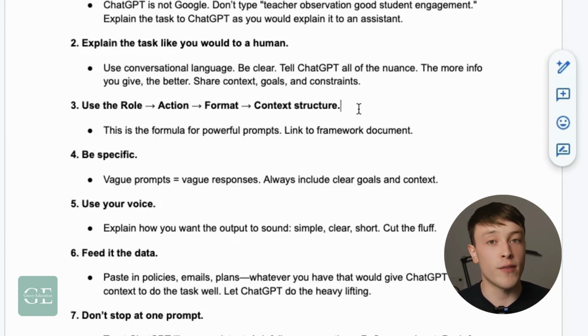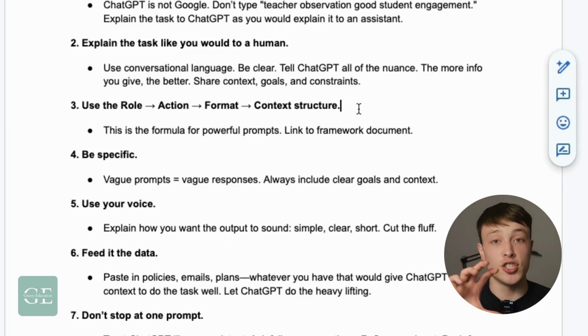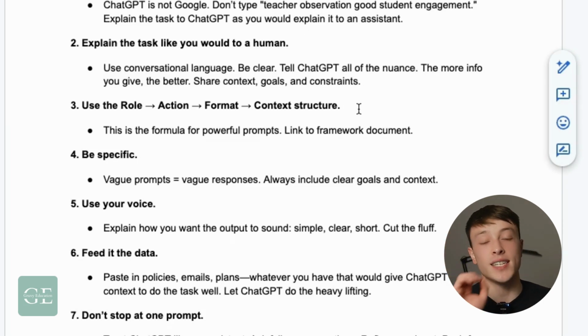So first off, we have the role. ChatGPT has a wider base of knowledge than any one person. So when we say "act as a principal" or "act as a superintendent," that is just making ChatGPT much more competent as that position. It's just as helpful as a tool for an accountant as it is for you as a school leader. So giving it a role is going to make it much more competent. Principals like to see stuff like "this is what principals do," etc.